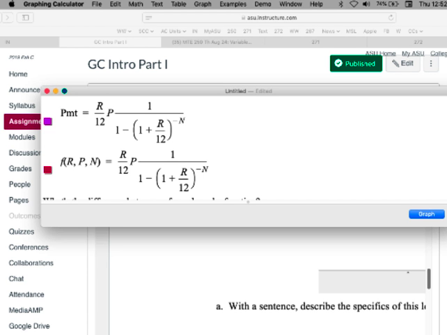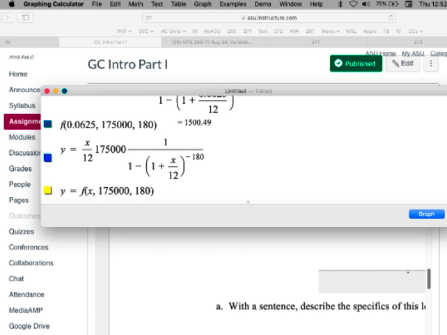Right, by putting x there, it's going to come here and say, in your formula, I'm going to let x vary on the axis, and so that's going to let these r's vary. And then y will equal what? The corresponding payment for all those different rates. And then it'll plot a set of points.